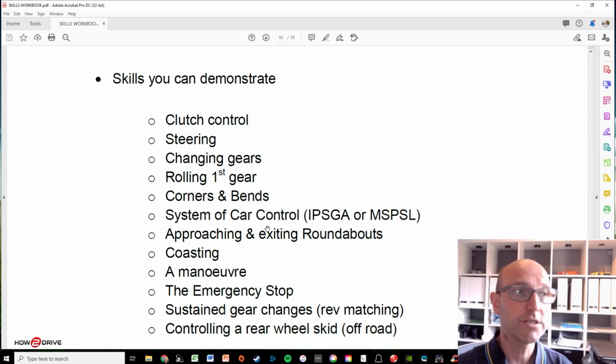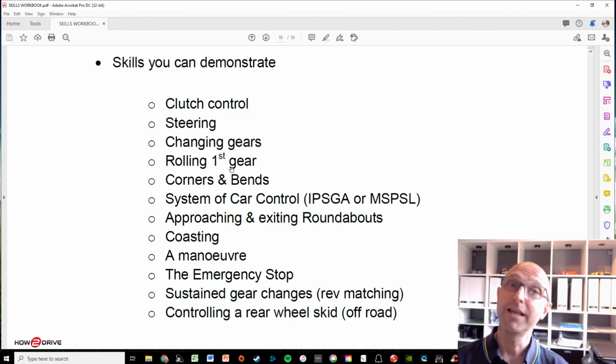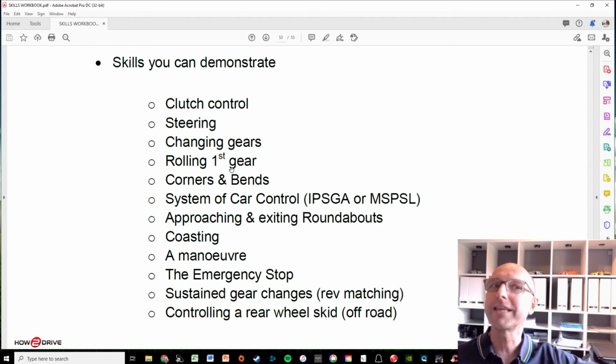Okay. Other ones you might use is rolling first gear. This is like coming up to a T-junction when there's quite a lot of skills involved, and it's quite complicated. This is where things overlap, because as they're slowing, they're declutching, they're steering if they're going left, they're looking, they're rolling it into first. How do you do all that before the junction? So this is where a demonstration might really help them and unlock that, and you can show them and do it nice and slow and simple and say what you're doing.